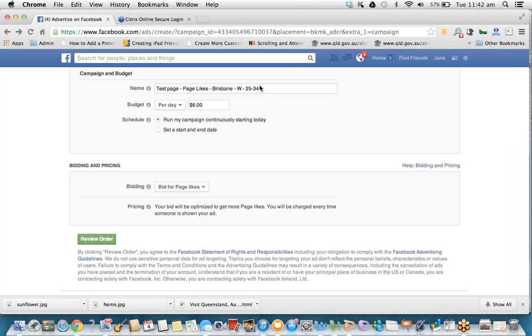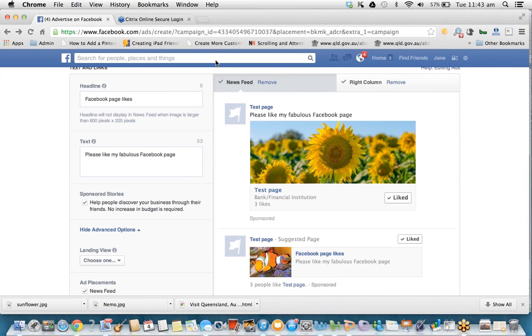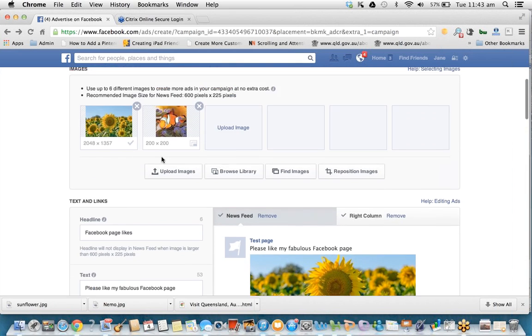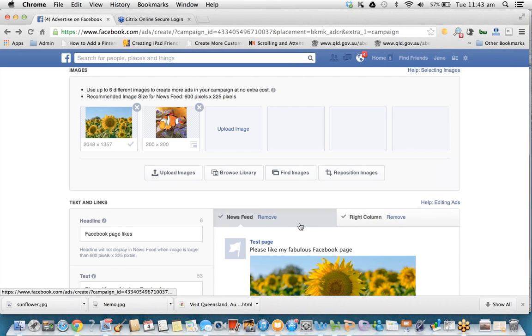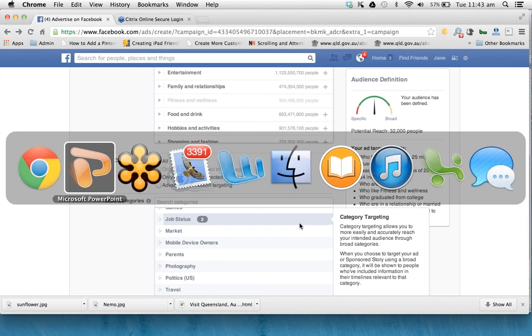Yeah, you can alter the text and the headlines in each one. Kelly's just asked, when creating 6 ads at a time, can you alter the text and headlines on each one? Good question, thanks Kelly. So you can see that, depending on which one I focus on, yeah, you can alter them each time. Okay.